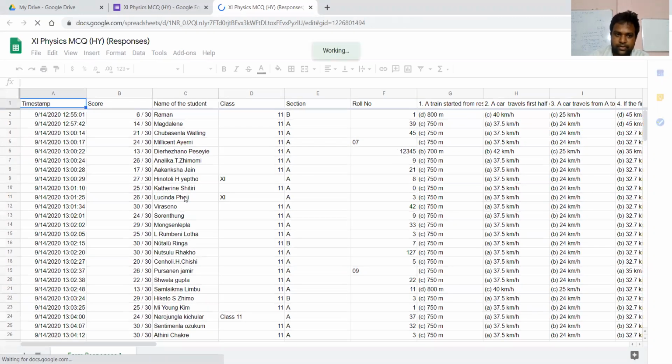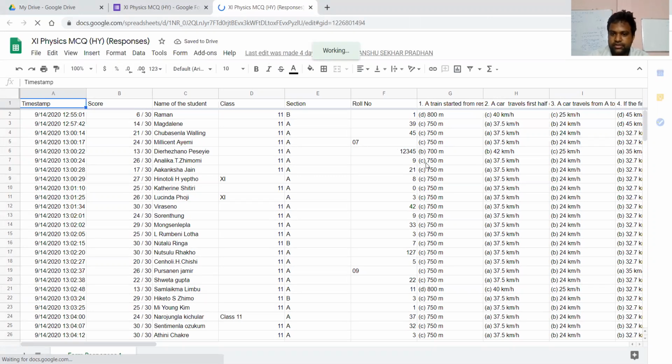Here you can see all the students, and question-wise you can get the response of a student, the name, all the data, and the score. In column B, you can see the score.